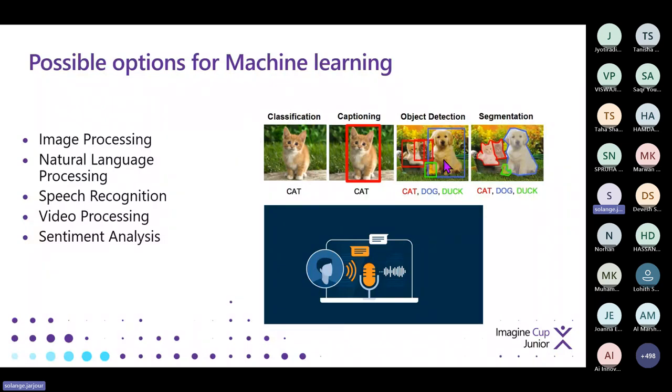What else? If I have, for example, an MP3 or a voice, it can also analyze the voice. It can change the voice to text. It can do some kind of speech recognition. It can detect, for example, this is the voice of Solange, this is the voice of Flama. Okay, so it can do some kind of speech recognition in terms of knowing the persons or knowing the language, translating the language, and all of this.